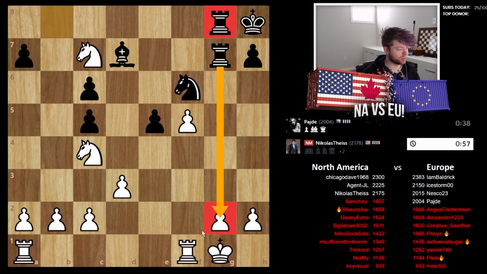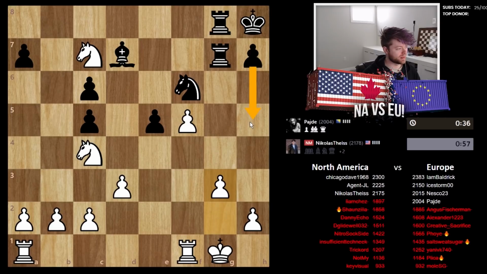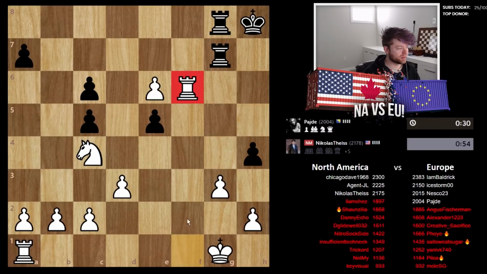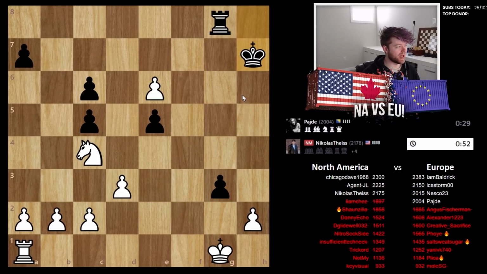Rook there, normal. All right, are we gonna see h5, h4? Yes, we will. Energetic play from the European. Will he take, or will he play rook g4? Rook g4, knight e5, unfortunately. Unfortunately, he hung his knight after takes, rook h6, and he's gonna get put away.